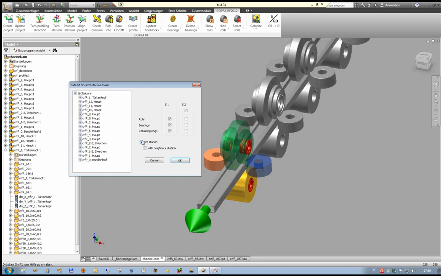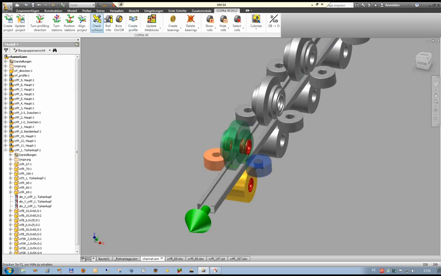And you can say, okay, I want to check not only within one station, I want to check the selected things from one station with my neighbor station. Whether these rolls of station 1, for example, are colliding with some rolls from station 2. So that's the check collision info.